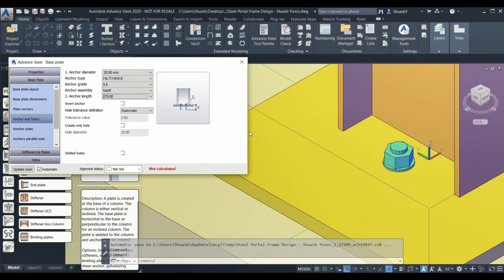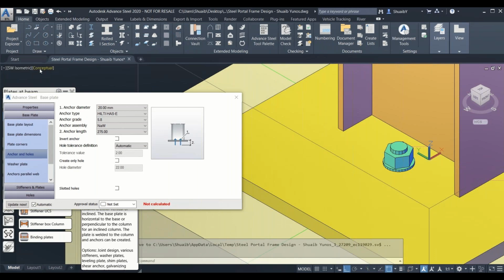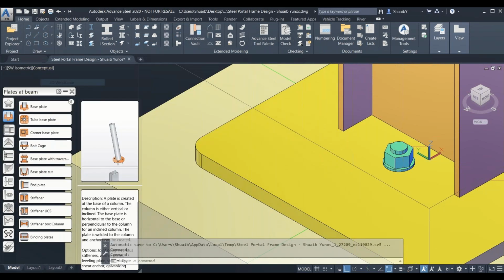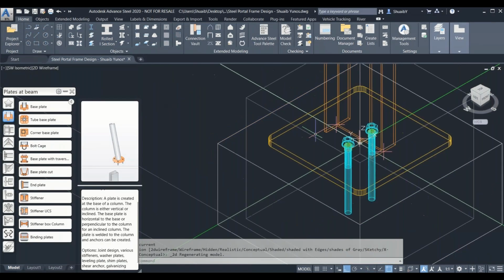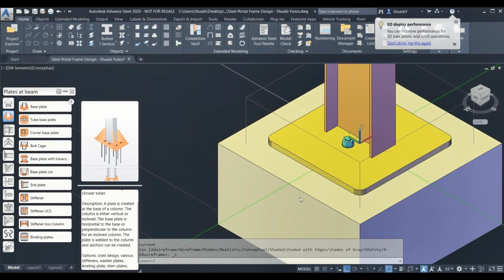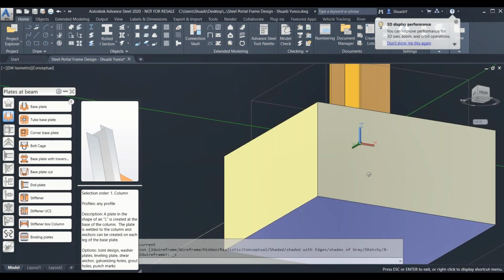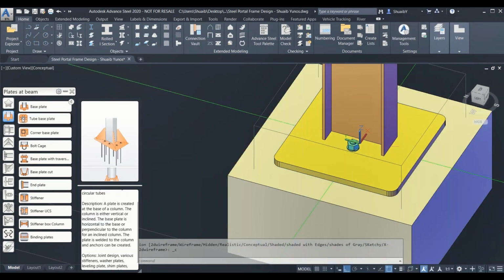The anchor length, I've just made it longer. Let's have a look at it because we're in conceptual view. But if I go to 2D, can you see the anchor lengths going through there? It's anchored at quite a good depth. Okay, you can have hooks and stuff depending on the detail that you use. So we've done that, and you can see it's not going through the slab. So I've just showed you the bottom there.